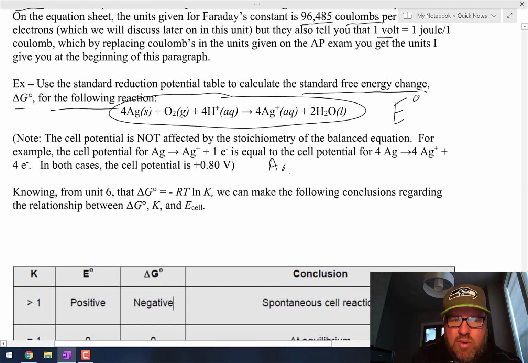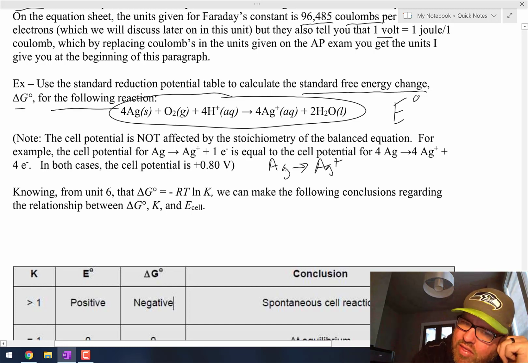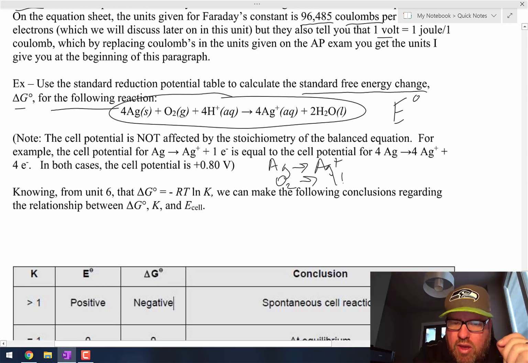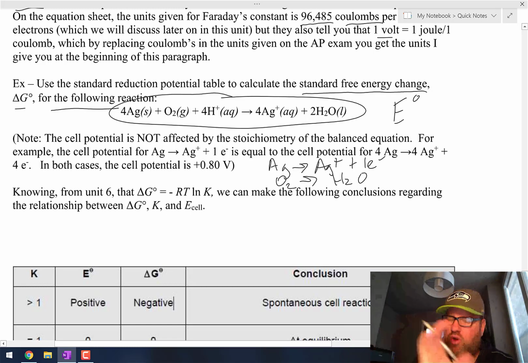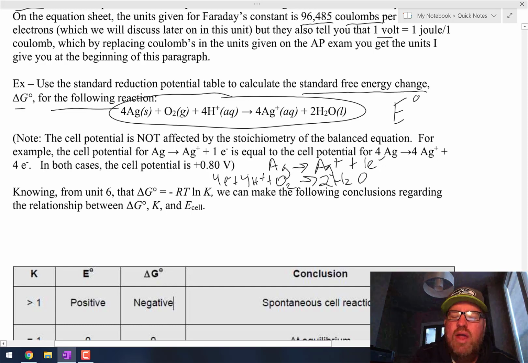So when we separate this into half reactions, this is one of our half reactions, and then we're going to have O2 becoming H2O as our other half reaction. The top one's fine. We don't need to do anything to that top equation other than put one electron on this side, but there's no oxygens, no hydrogens, nothing. For our second equation, we need to put a 2 here, 4 H pluses on this side, and then 4 electrons on this side. And now to balance out the electrons, we're going to multiply everything by 4.